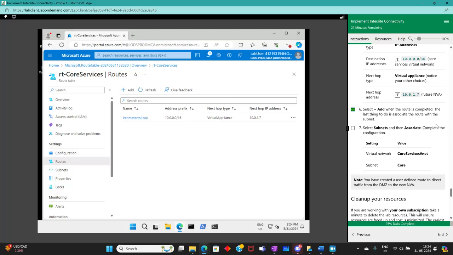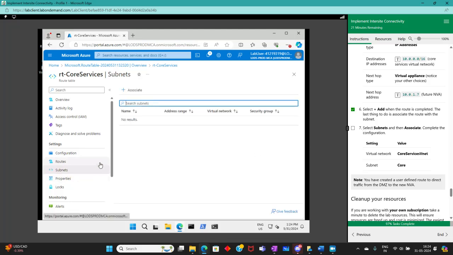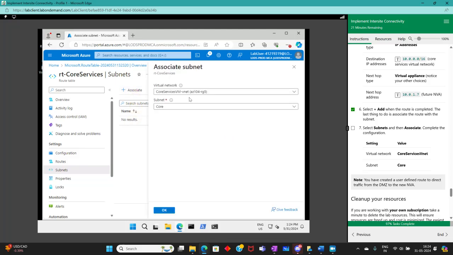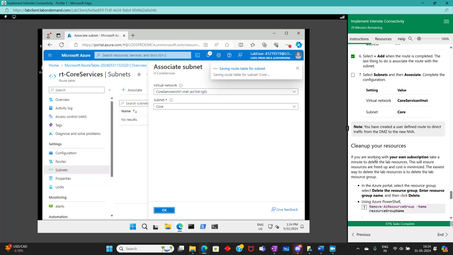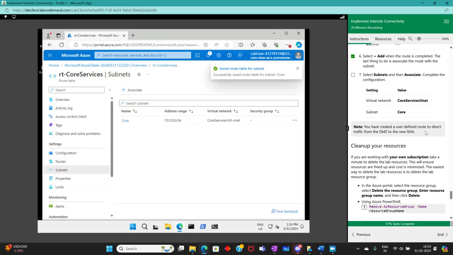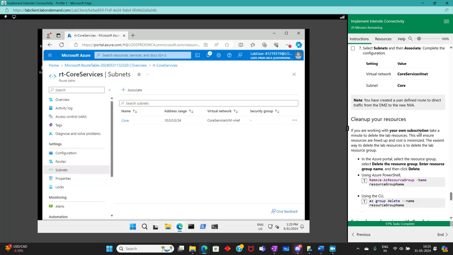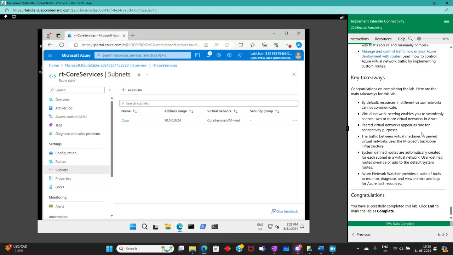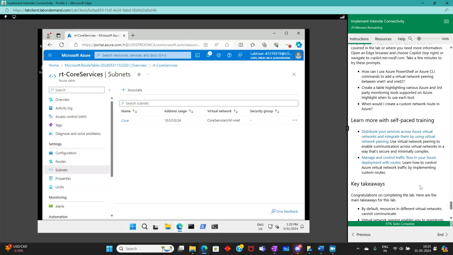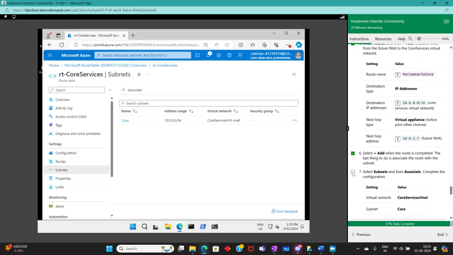Now we are going to associate the route with the subnet. Select subnets, associate. You have created a user-defined route to direct traffic from the DMZ to the new NVA. So this lab is completed. Thank you.